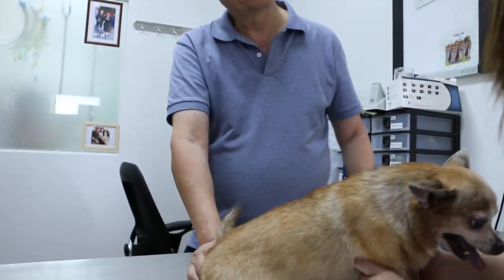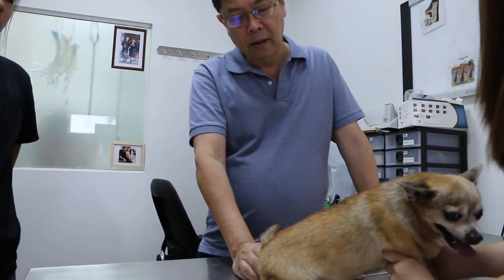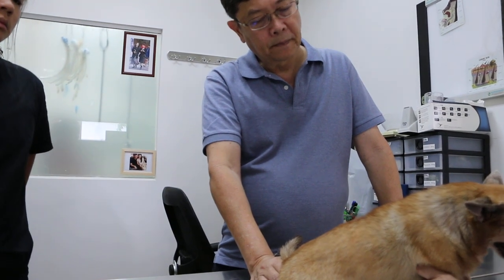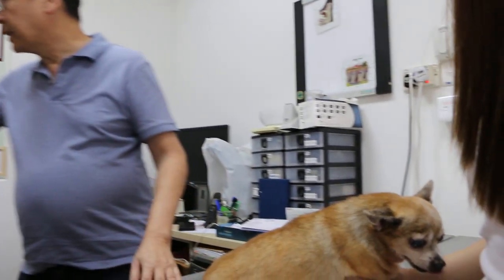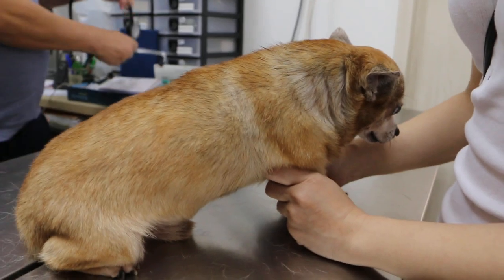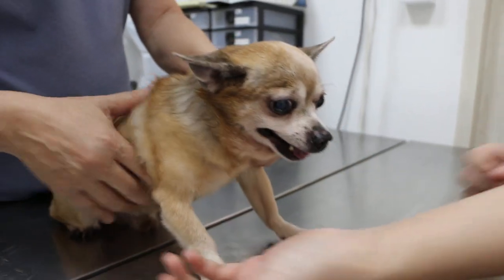Can the dog pee? Can. Can he poop? I really never check whether he poops or not. Because there are a few dogs in our house, so I never really check it. But sometimes he cannot poop, then the owner thinks it's constipation, but actually it's not constipation. I'm also scared he cannot poop, that's why I came here. You won't know, right? I never check, I have to ask the others whether they see it.